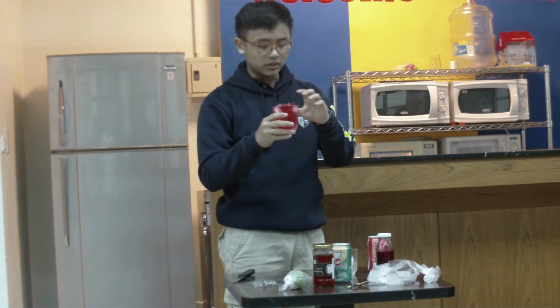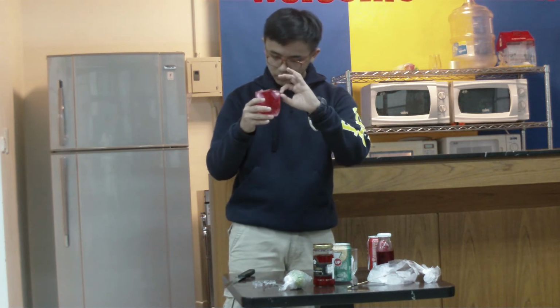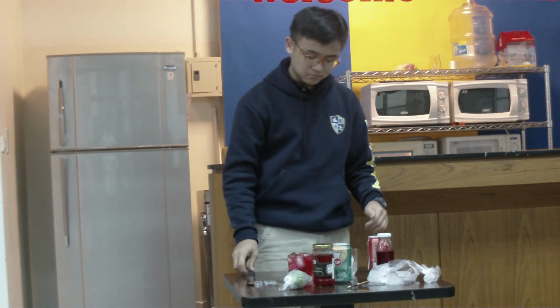Sometimes when you leave too much space on the top, the cup will only be filled up to here, and that would cause the Shirley Temple to be too sweet. And sometimes when you don't leave some space on the top, it'll overfill the cup and become a disaster. Okay, now let's talk about the Roy Rogers.